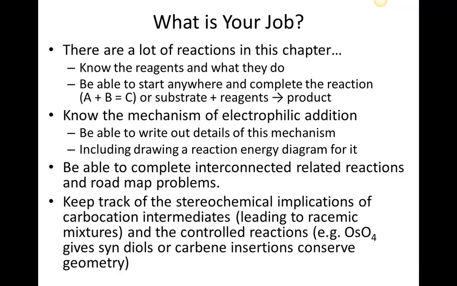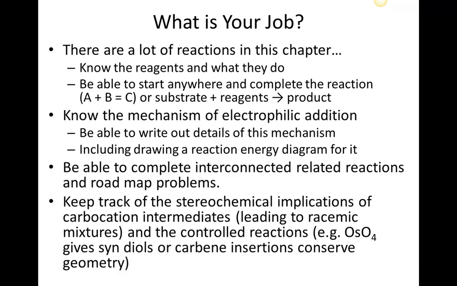And in terms of mechanisms, you need to know the electrophilic addition mechanism. You need to be able to write out the details, figure out who is the electrophile, draw the little arrows that show the alkene reacting with the electrophile, and then whatever the other piece is, the nucleophile in the second step comes back. You need to draw a reaction energy diagram for that. Remember, that's going to have the two hills. The first step is going to be the rate determining step. There's going to be a carbocation reaction intermediate. All of them look like that.